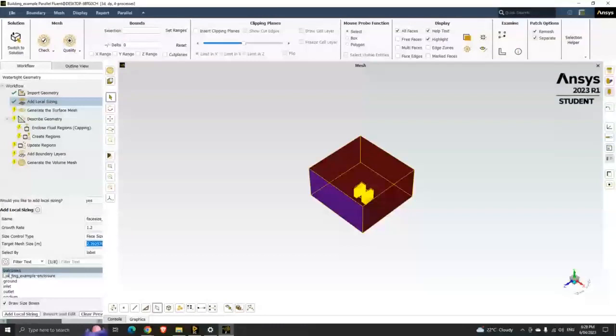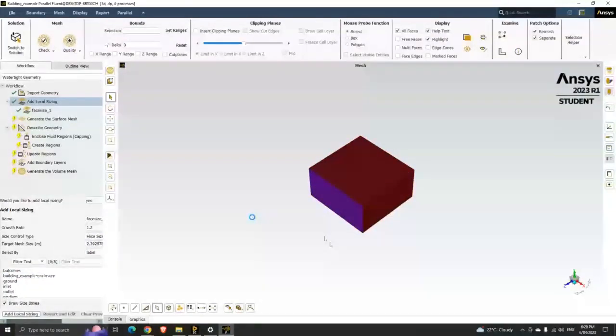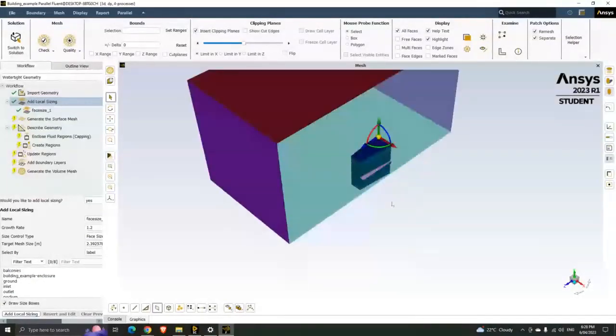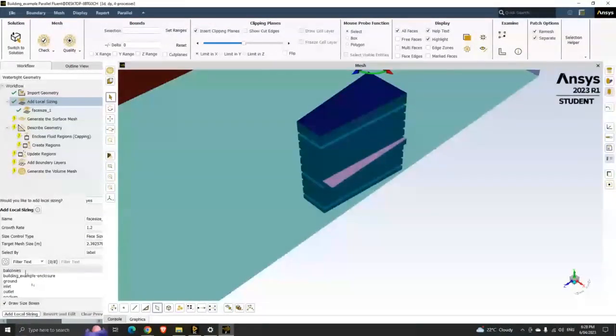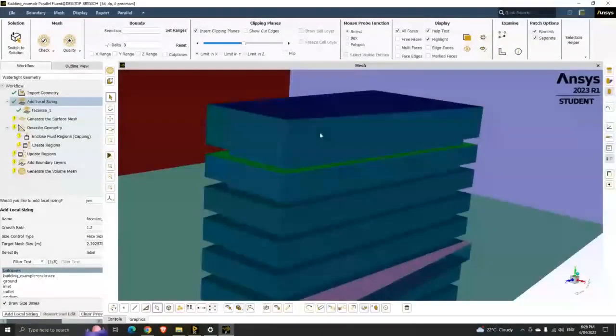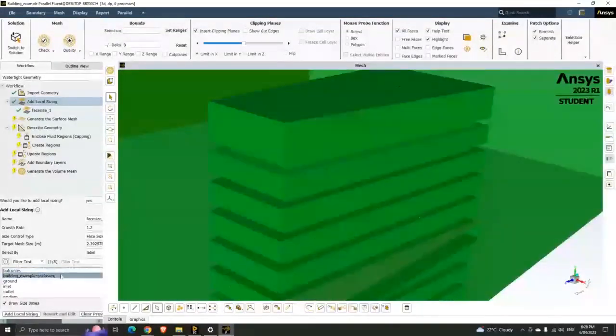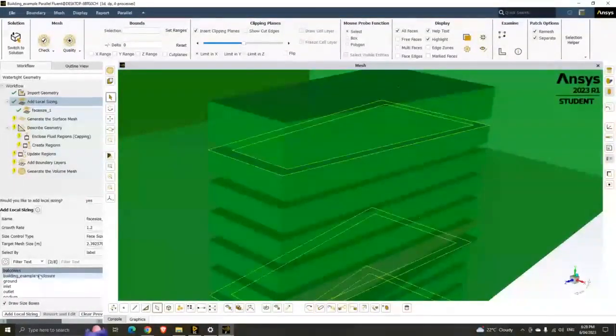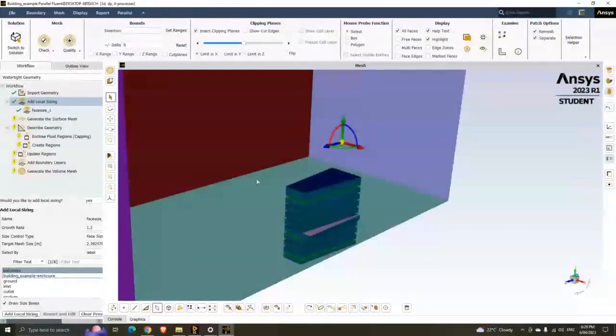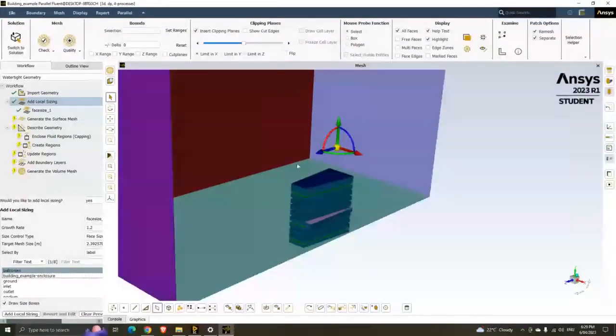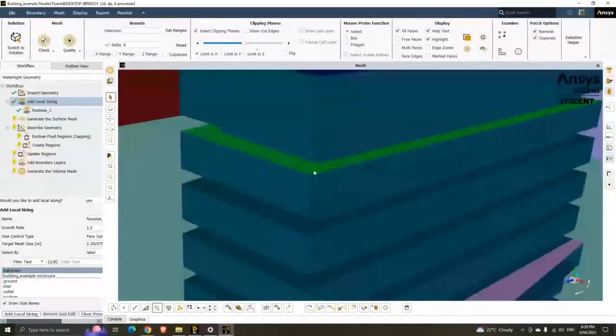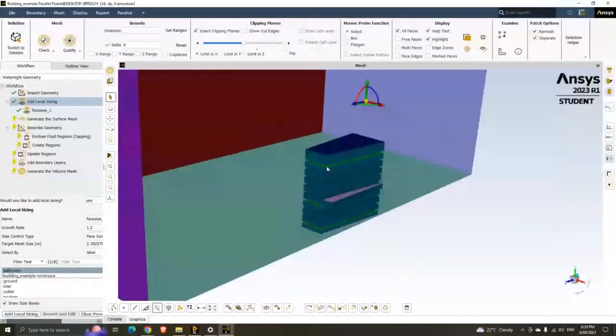For these balconies, I want a mesh sizing of 4, and I'll click add local sizing. There's an option to inspect inside, and if I select balconies, you see it's showing up in green. That green is where the sizing will be applied. It'll create triangles which are 4 meters by 4 meters in size.